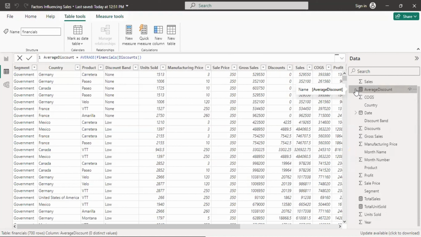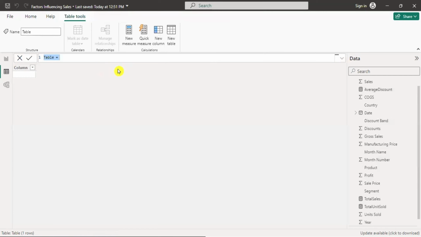Okay. So now, after creating all the measures of interest, we go ahead and create a calculated table. We do that by coming to the calculations group here and saying new table. Then our table will be a summary table, right? Summary table equals, we want it to summarize.